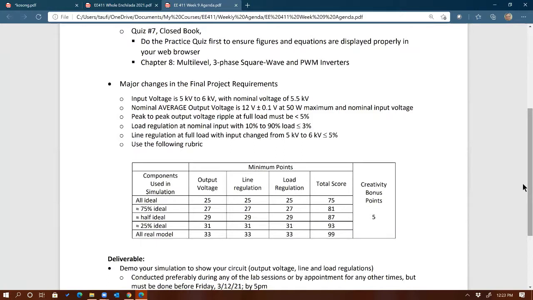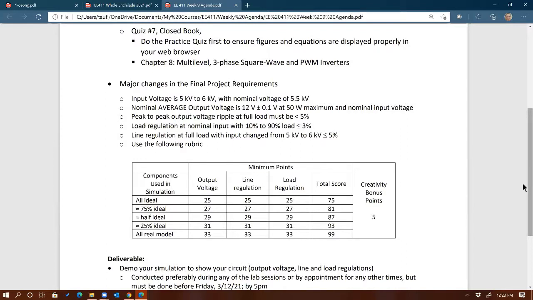Okay, so for those of you who have started this project, you already know the challenges that you have to go through to design this. So anyhow, I've changed the number of requirements. The majority of them you can ignore now, and just focus on these 1, 2, 3, 4, 5.